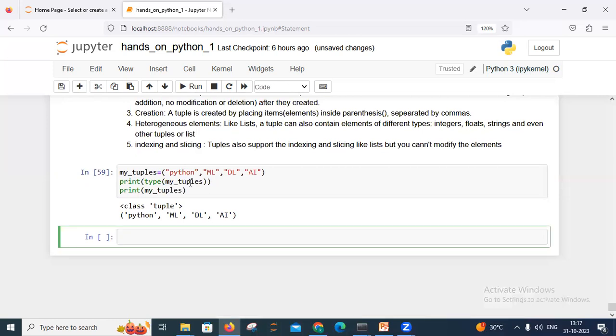You cannot add, you cannot delete, you cannot modify. Once it's created, you cannot modify. If you want to modify, then you have to convert from tuple to list and then list back to tuple. But directly you cannot modify the tuple.